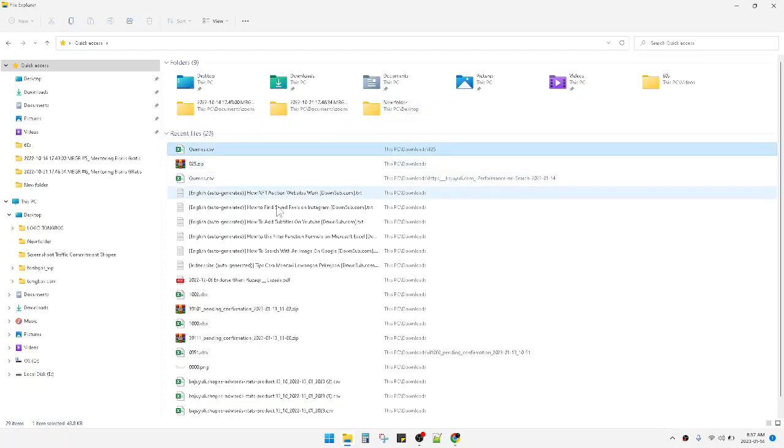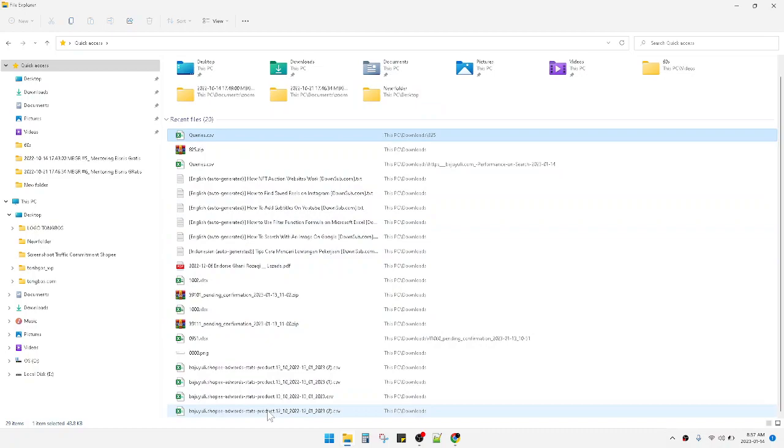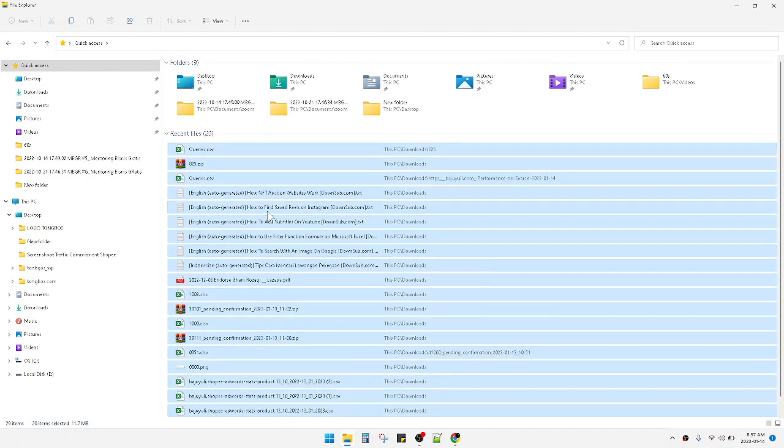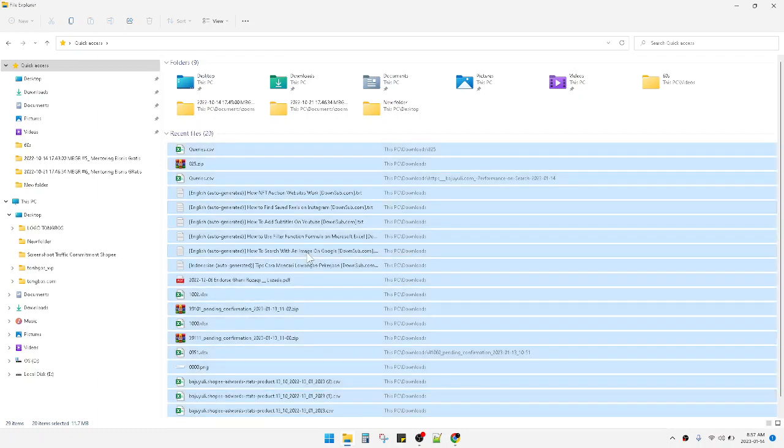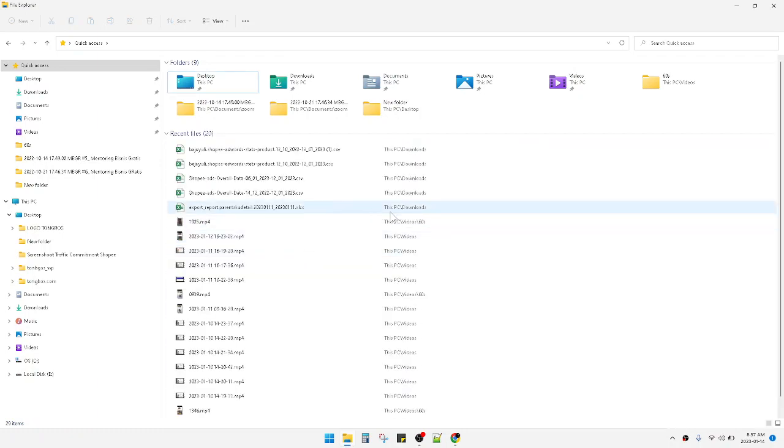And on the files you can also do it by dragging your files, then right click and click "Remove from quick access". It will be removed, but it still recommends another file you may want to open in the future. So actually, I don't really like it.